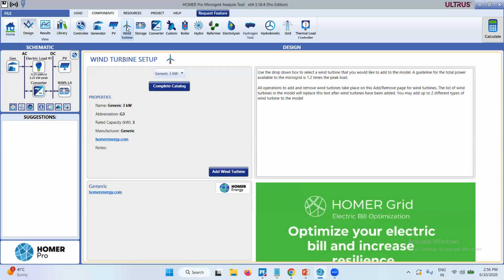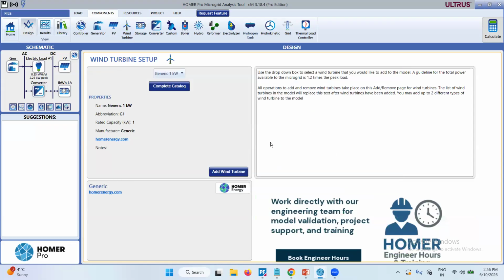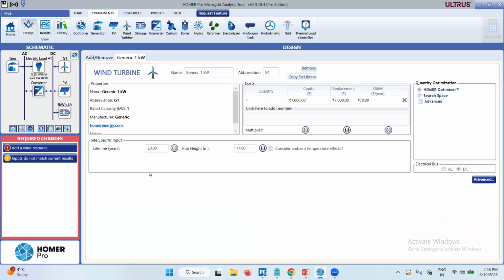And one more thing you can find out here at this time when we are adding the wind generator. Let me select only a 1 kilowatt capacity wind generator. You can even go through the complete catalog and see the types of wind generator as well. And click here, add wind turbine. So if you remember, initially we downloaded some resources; there are different options for the solar, PV, solar temperature, and the wind as well. We downloaded only the solar data, but we did not download the wind data.